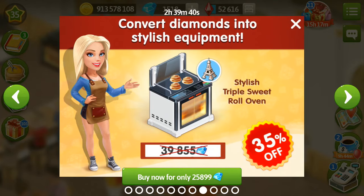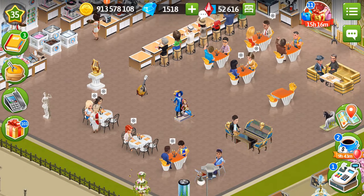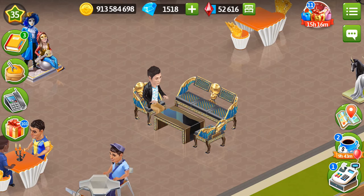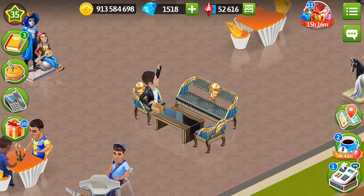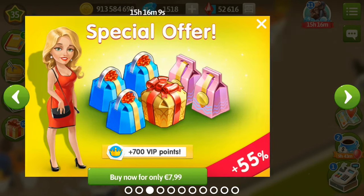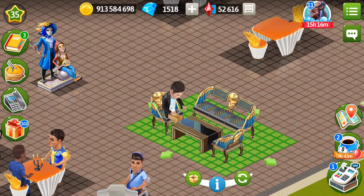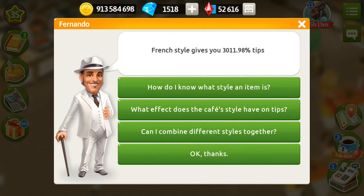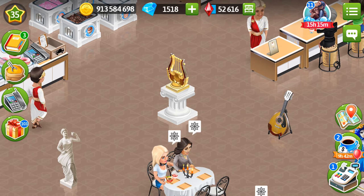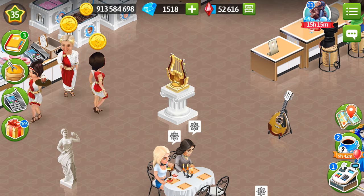Check out the special offers. I hope you found something useful in the previous weekend when equipment was sold at 70% discount. We also have some nice discounts even now — 35% off — so you can save your diamonds, and purchasing stylish equipment is really a good investment. As for other purchases in the special offers, there is the Nile couch. It looks very beautiful and bright, and I think it will fit a lot of interiors. It doesn't bring a lot of tips either — Fernando tells me I'd lose about two and a half person tips. But it's beautifully animated and plays music.